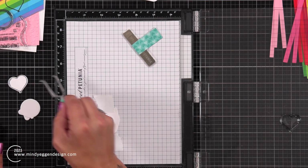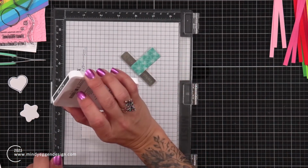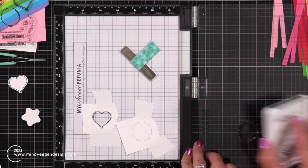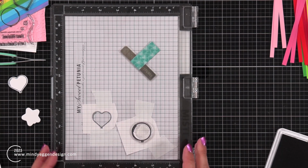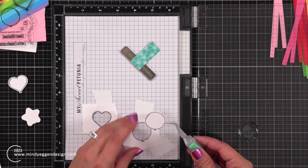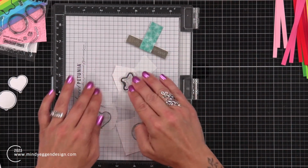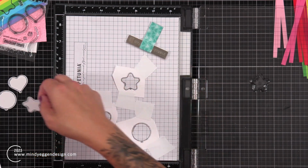Sometimes when dies are created, they're cut really close up to that stamped line, which looks really good if you don't like a lot of that white outside space, but it also makes it hard to die cut it out. So this is a great trick to have in your back pocket when you want to have everything line up perfectly. So I'm doing that for each of these different shapes where I stamped the image down on that scratch paper. I placed the negative piece and lined it up over that stamped image and then placed the die cut in there. And I do this quite often if I'm even not 100% sure I'm going to line things up perfectly.